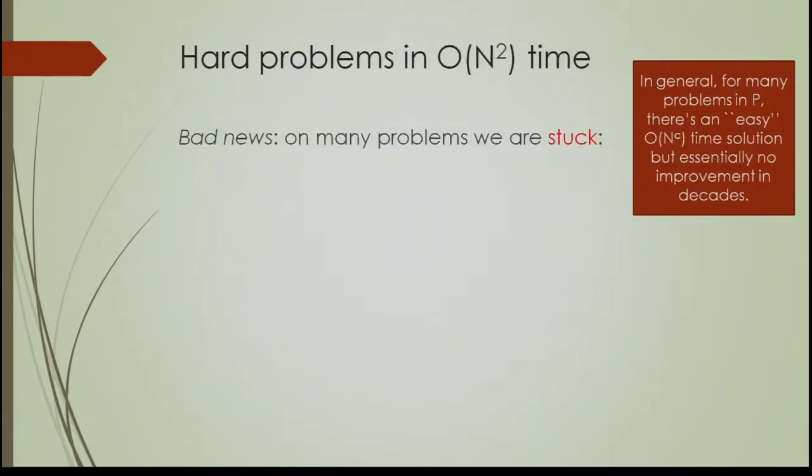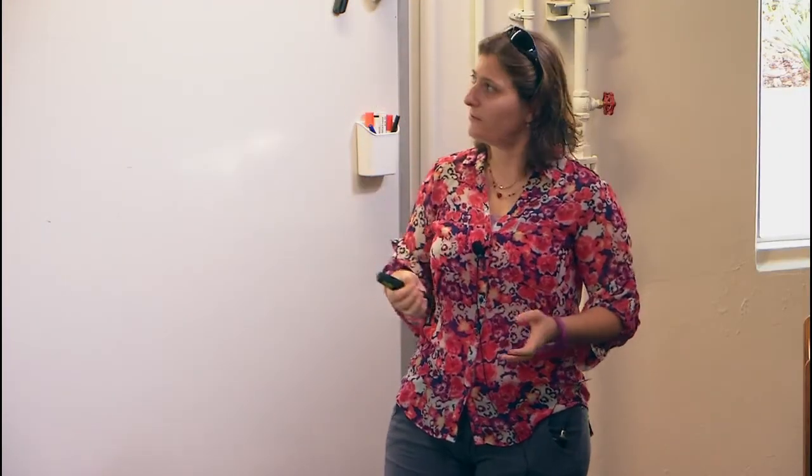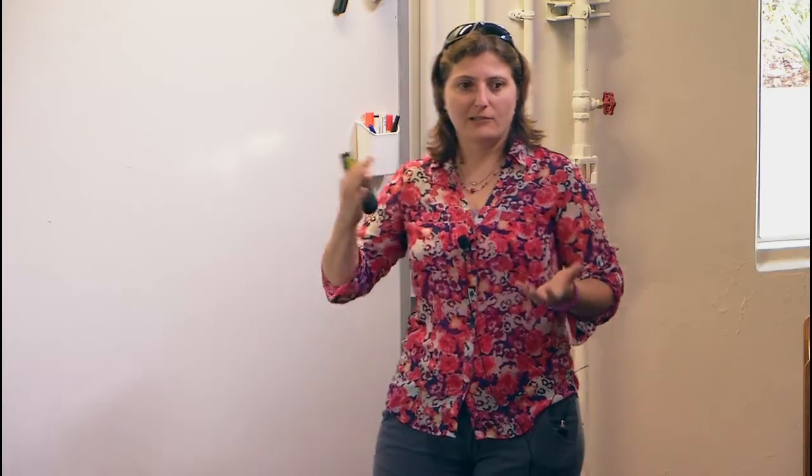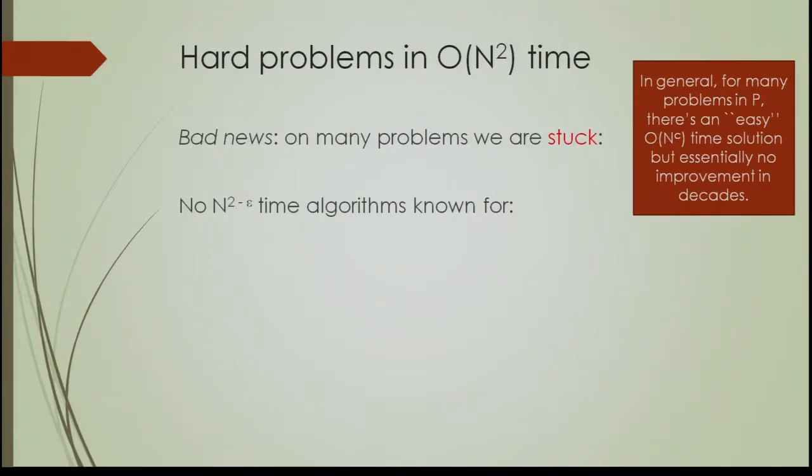Now there's also the bad news. We have a lot of problems that have some simple algorithm. That's probably the first algorithm that people came up with when they defined the problem, and usually it's some n to the c time algorithm. But then after this algorithm, there were no improvements for many decades, maybe very tiny improvements like logarithmic. And so here I'll give you a few very interesting examples of such problems.